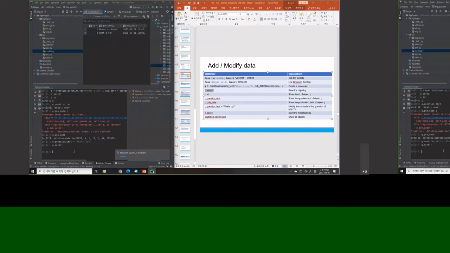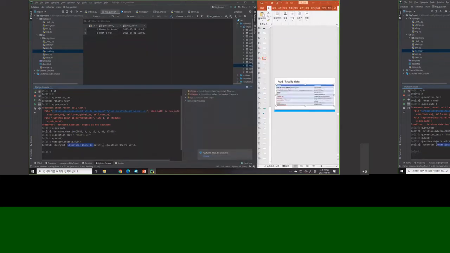And then if you check again from the question, objects, all, I want to know all the objects from the table question. Now you can see there are two objects, and the first object is neighbor, and the other object is what's up. And let's see, if I want to see the choice objects, all.